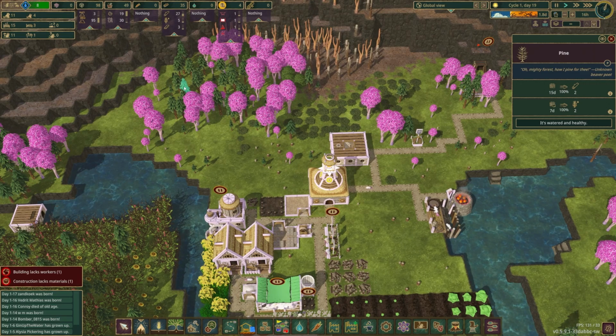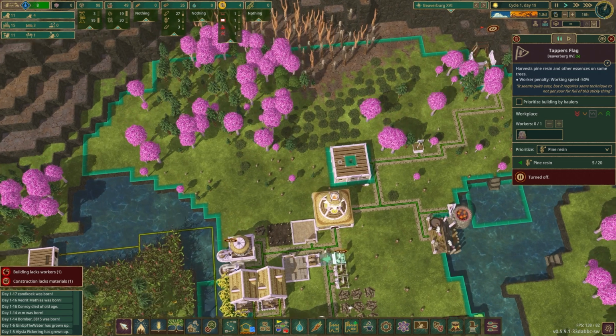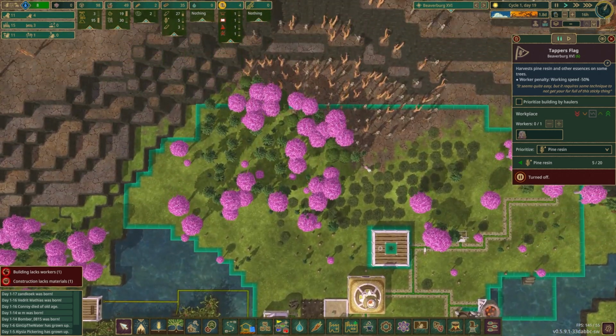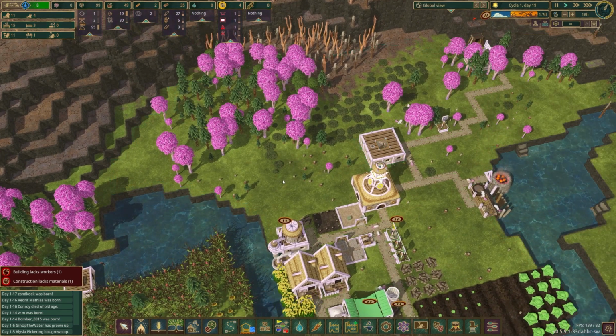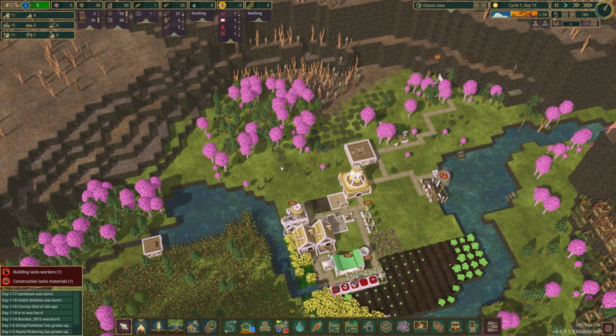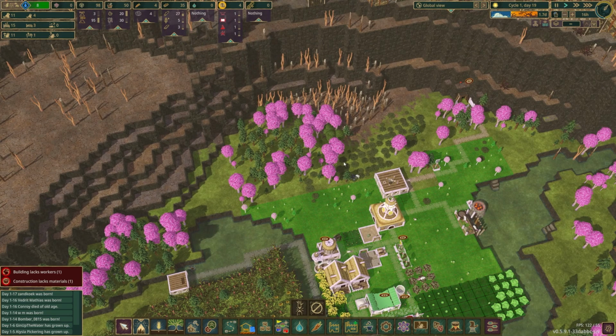So we have all of these pine trees up here. We do have the tapper flag currently turned off. But all of these pine trees, if I can put my fingers on the correct buttons, more or less are in the right range here for gathering. We are going to need to keep gathering pine resin. We're not at the point yet where we can grow more trees. So I'm not going to cut down any more of these pine trees.